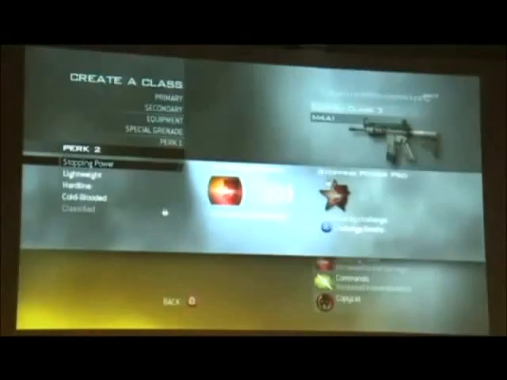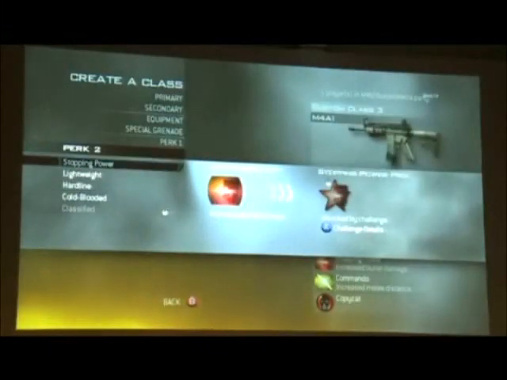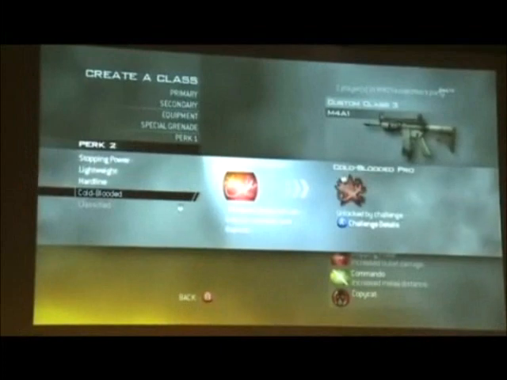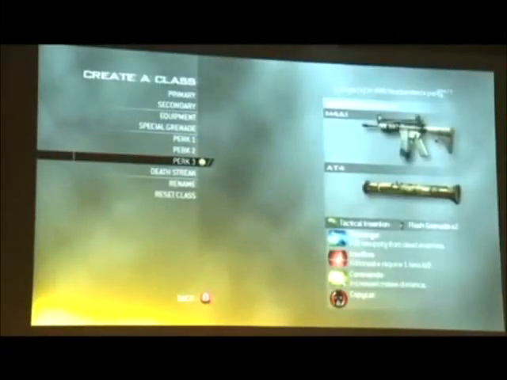There's a lot of new perks. Perks can upgrade now. The more you use the perks, much like the weapons last game, the more they upgrade. So you can take your Hardline, which is get a kill streak for one less kill, but you're giving up your Stopping Power. And you can make your death streaks one less.